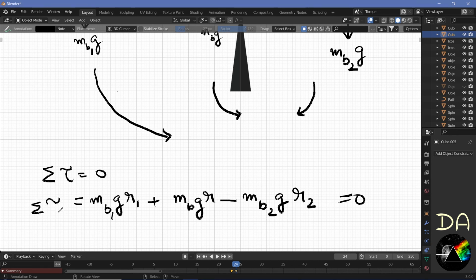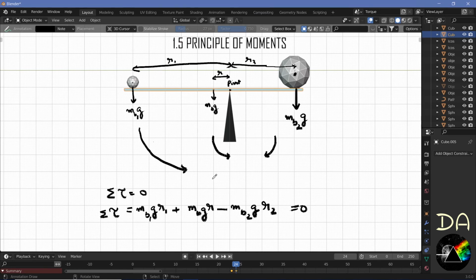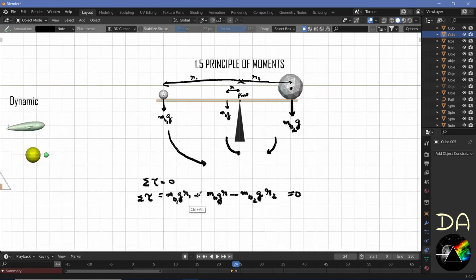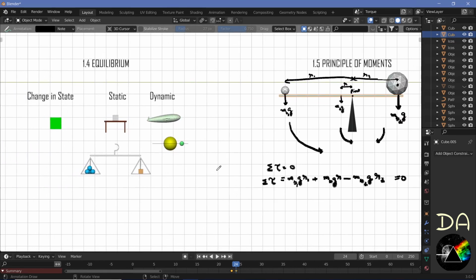This is the summation of the torques, an addition of all the torques present. So we know many of these and we can figure out the unknown from this particular equation. And that is the principle of moments. And most numericals are going to come from this simple concept. Hopefully nothing was too hard to understand and any example can be deduced by using the concepts that you've learned over here.